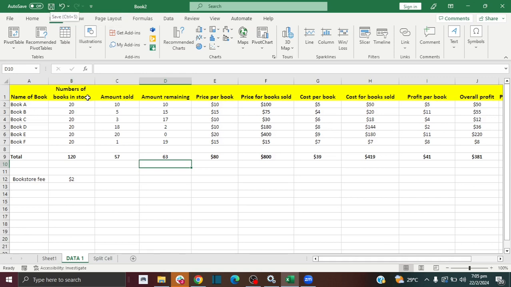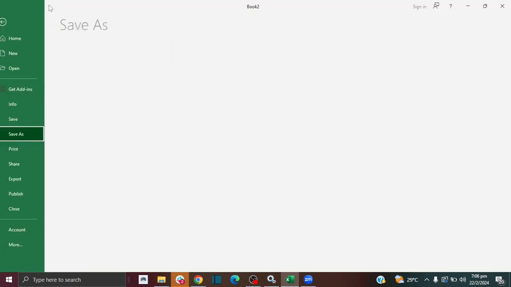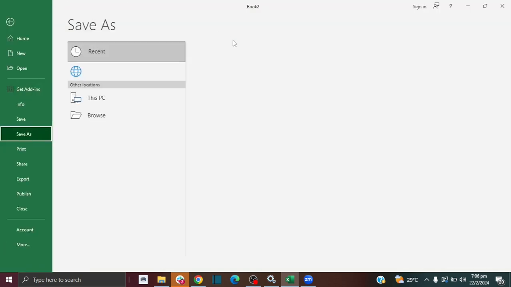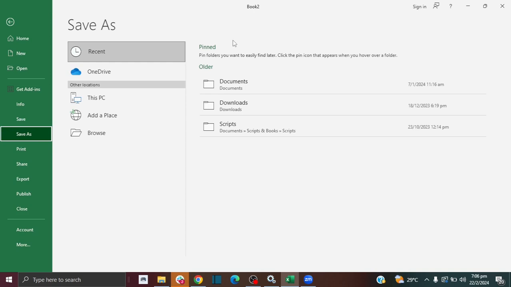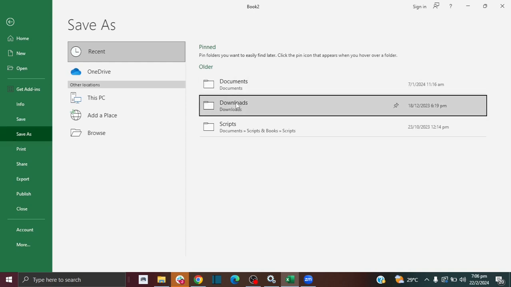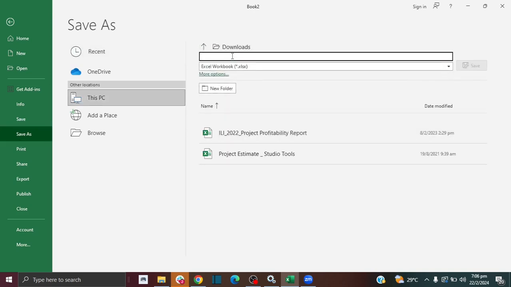And this document is not saved unless you save it. Right now the document, your Excel file, is called book 2, but let's say I want to name it book inventory. So I need to save it and rename it. How you do that is just to click on the save button, and then you're going to name your file and choose where you want to save it. For now I'm just going to save it in the downloads, but you can choose where you want to save it, and I'm going to name my file, and then I'm going to click save.